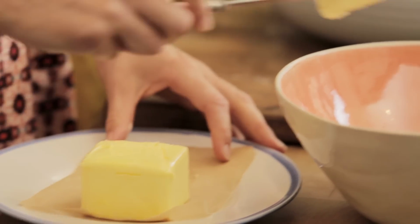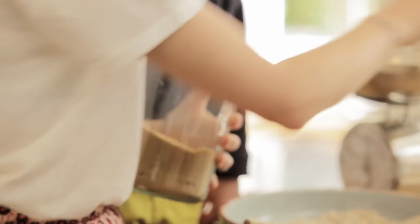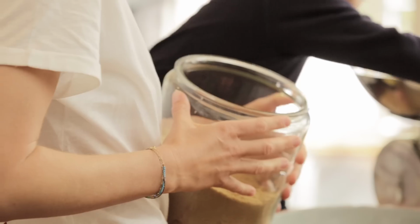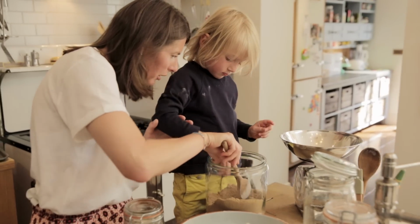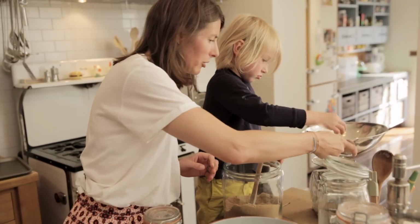Okay, so we're going to move on to our wet ingredients now. So we're going to do 100 grams of butter first. Now I need 50 grams of this soft brown sugar. This is the sugar that makes the cookies really gooey and nice and soft. Done? Yeah, done. Perfect. So that's the soft brown sugar, Buds.